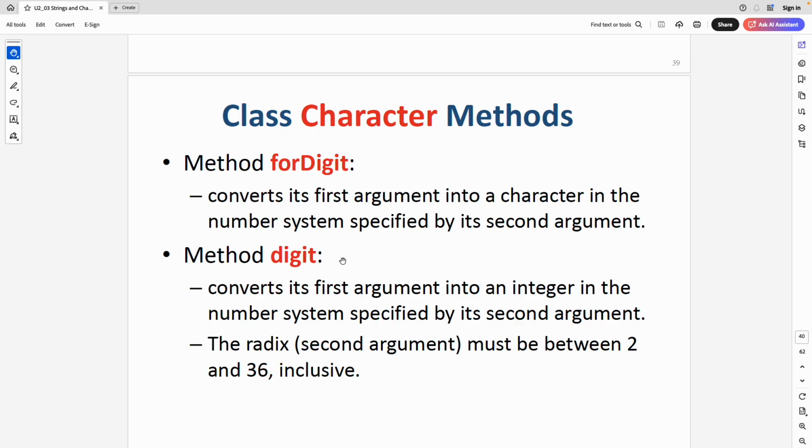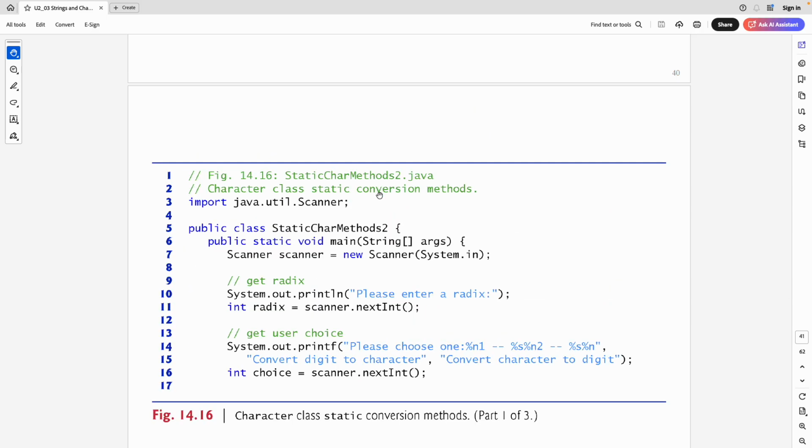It takes a number, and we define the number system as a second argument, and then it converts that digit to a character. The digit method does it in the reverse order, so it converts its argument to an integer. One of them converts to characters, the other converts to integers, so they work in opposite directions.